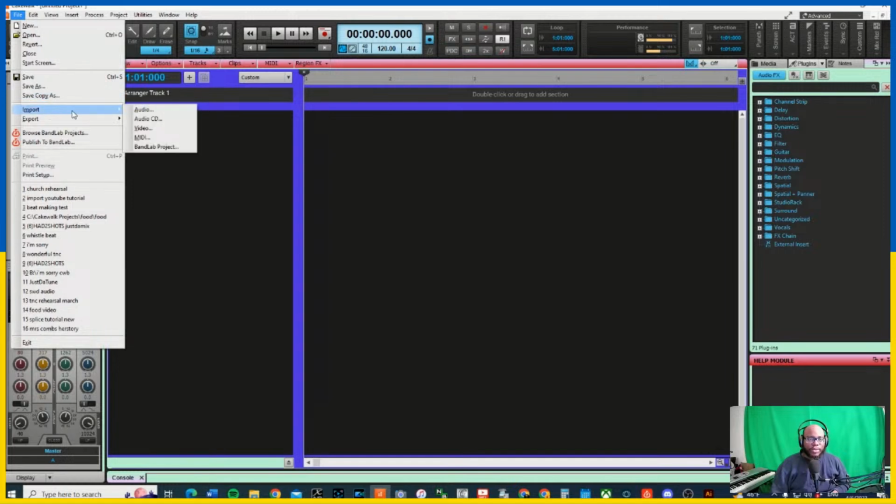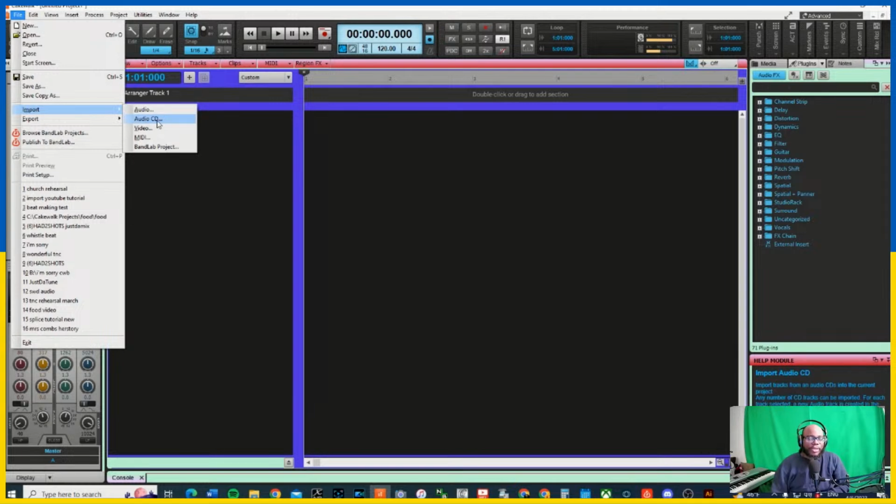Import, of course, we know. I've got to really get back into BandLab itself. BandLab, the app, I need to download it on here. I know I tried to do some things with the mobile version of it, and some of you were like, man, just stick with Cakewalk. But I believe since they're connected, it's good to really know how to use both of them, because BandLab has a lot of cool plugins and effects, and it also has a sampler and all kinds of good stuff in it. I've talked about importing audio before.